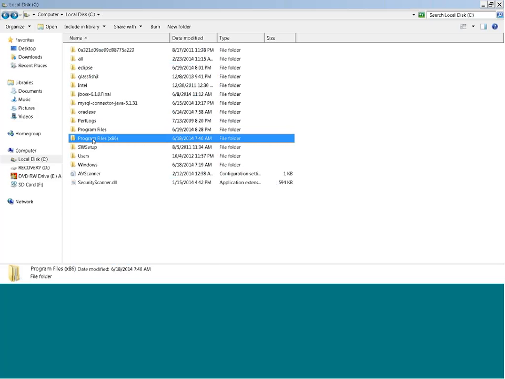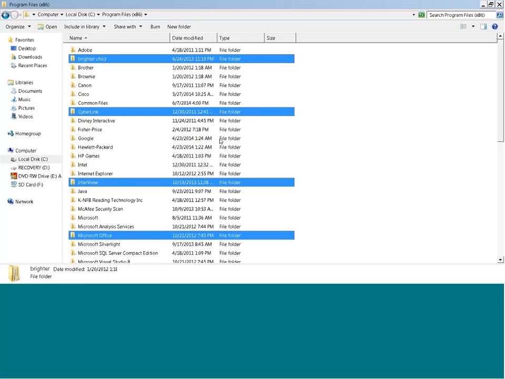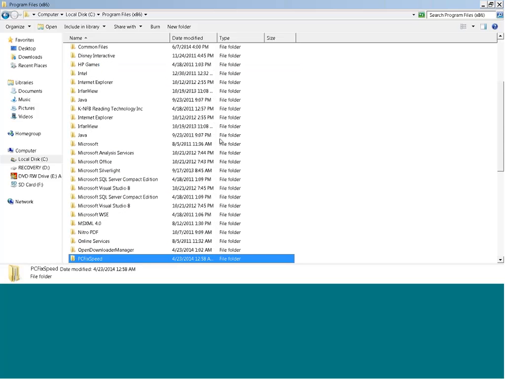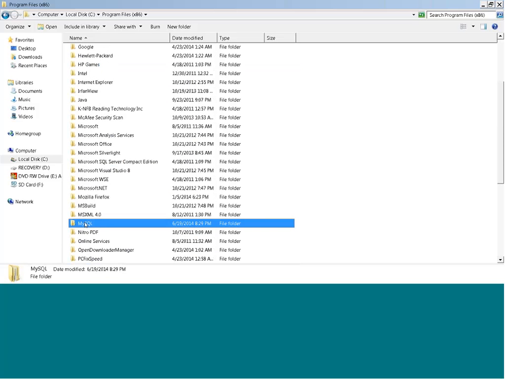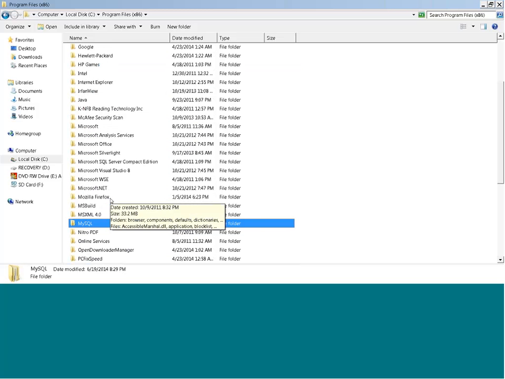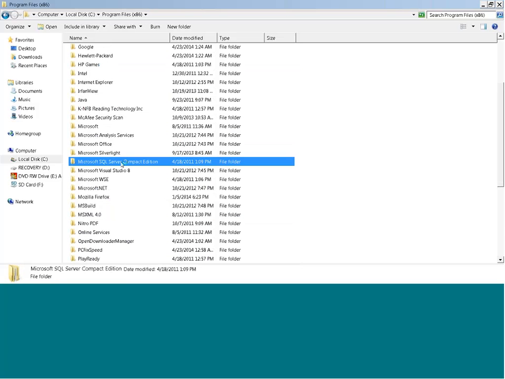Program files x86. See if it is there. Yeah, it's there, right? MySQL is there. Delete it. Should I delete this one too?